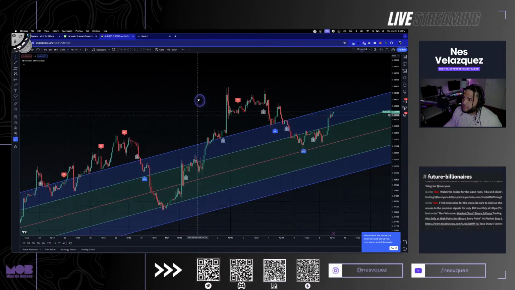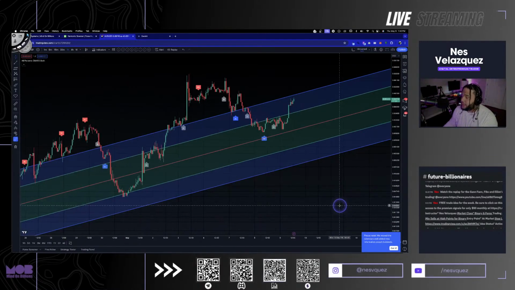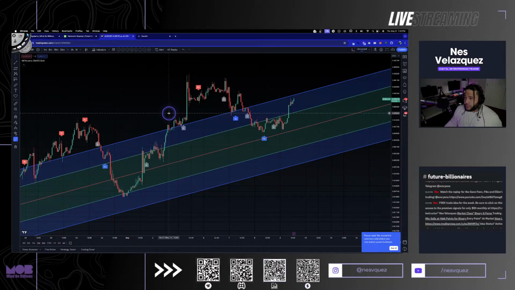But now let's talk about the final thing that I wanted to go over today, and that is harmonic patterns, which is still candlestick patterns. So this is basically just a continuation of candlestick patterns. And I'm going to show you the tool that I use to identify harmonic patterns as well. But let's talk about the traditional harmonic patterns.